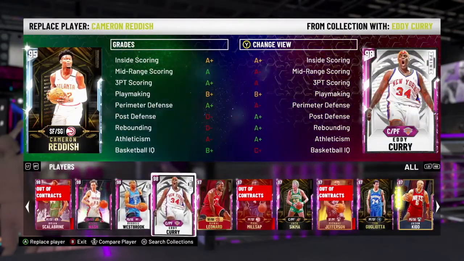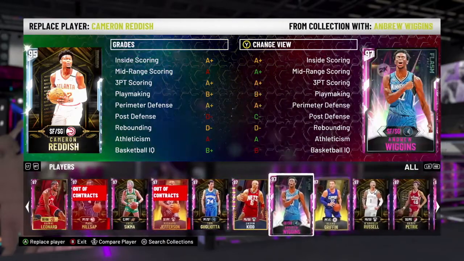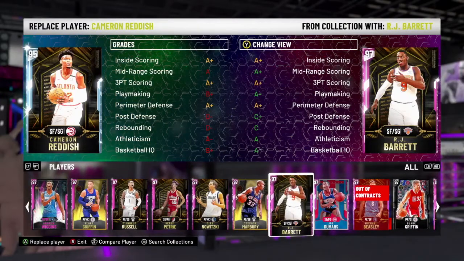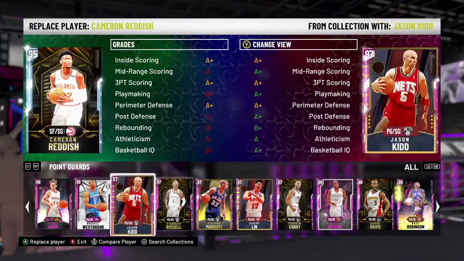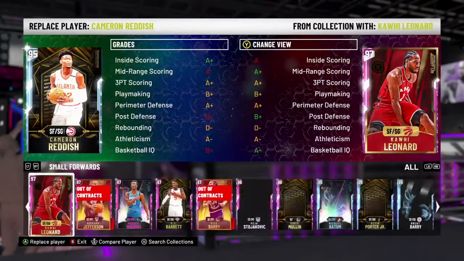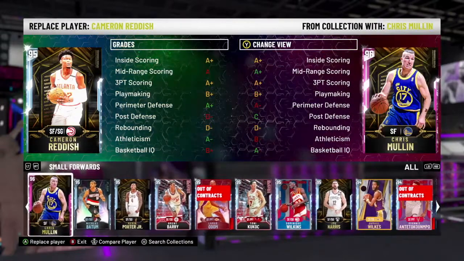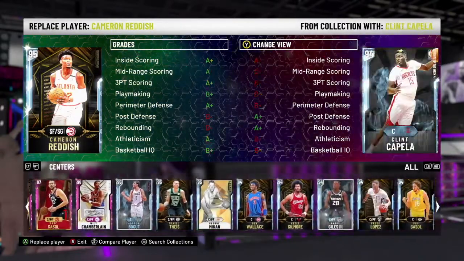Like this Eddy Curry is for sure going to make the God squad, obviously. I have Wiggins. He's all right. I don't know if I would replace him. RJ Barrett I could put in there instead of Cam Reddish, obviously, but I really do like that Cam Reddish card. So yeah, there are a bunch of other cards we could add to this squad. I'm not going to go through it super in depth. I am going to make a 12-0 video once I do go 12-0, because I am going 12-0 this month. Whether you like it or not, it's going to happen.